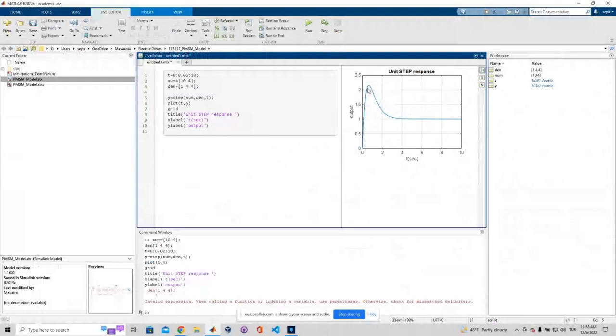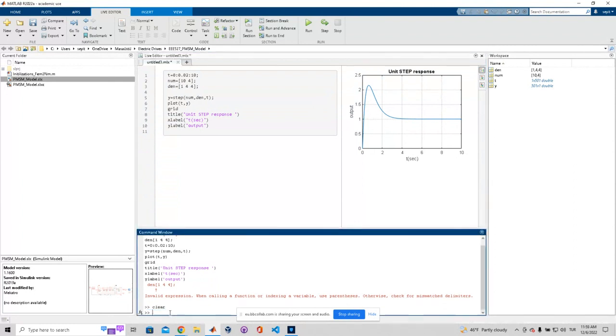Overshoot value is the value which passes our steady state value. Here the unit step response is 1, and this is your overshoot, about 2.2. This is the overshoot value. Settling time, we define it as the time that our function takes to get to steady state. It's around here somewhere, so it is 3.8 seconds or something. So review the previous labs, so don't forget it, all right?